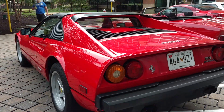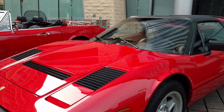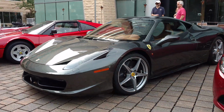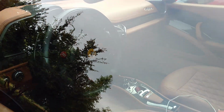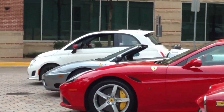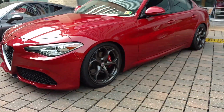This is the car that, if you're about my age, this was the Magnum PI car, and man, you'd love this car. Ferrari H-gate shifter, and it just doesn't get much better than that. Getting into the more modern Ferraris, you can see pretty much the same deal. Yep, 458 Italia, and just a natural progression from this one down here. Great cars, fast, they sound great.